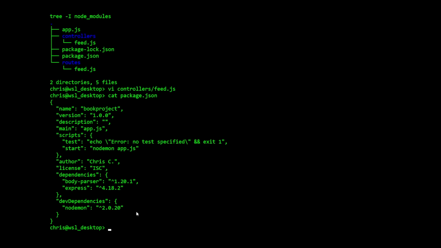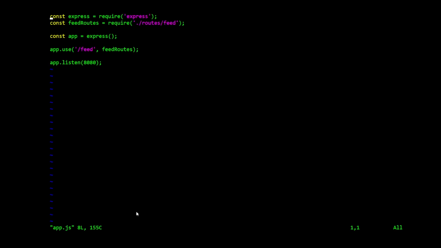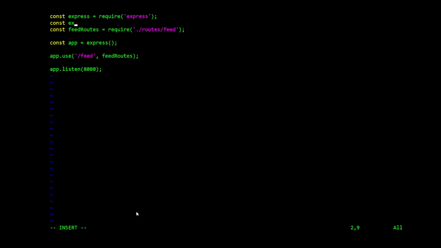So over in app.js, we need to go ahead and import that body parser library. Call it body parser. Require body-parser.